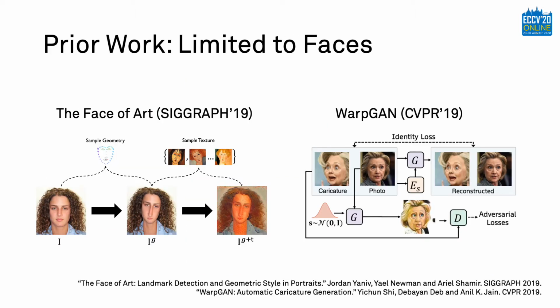It turns out the answer is yes, as shown in these two recent works, but only on human faces so far. Both methods learn to mimic spatial style. The Face of Art learns an explicit model of facial landmarks, and WarpGAN learns a deformation model that represents a specific style. Their performance is impressive, but they require a collection of images in the chosen style and only work in the specific domain of human faces. On the other hand, we're interested in a more general scenario where we can do one-shot geometry-aware style transfer for non-face images.